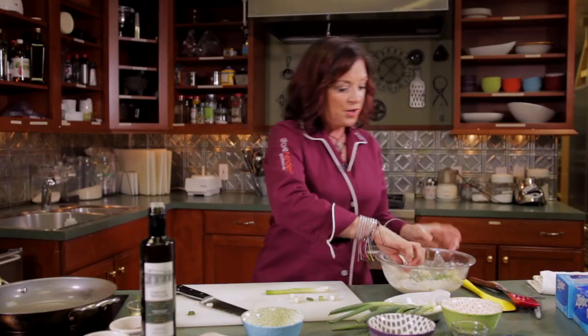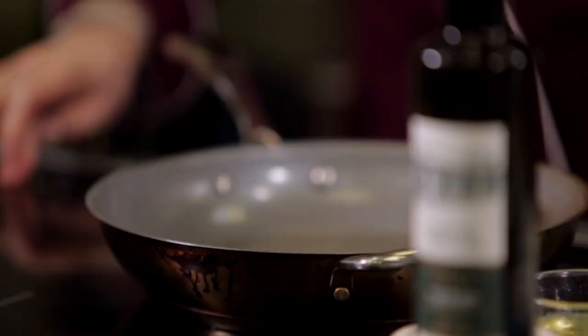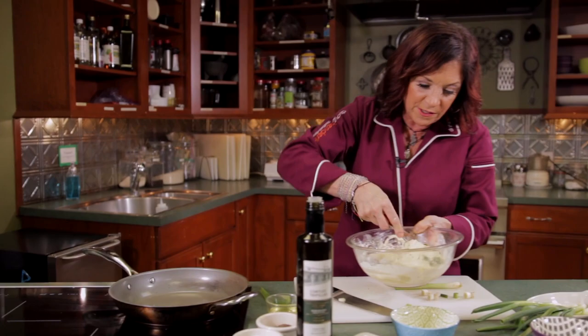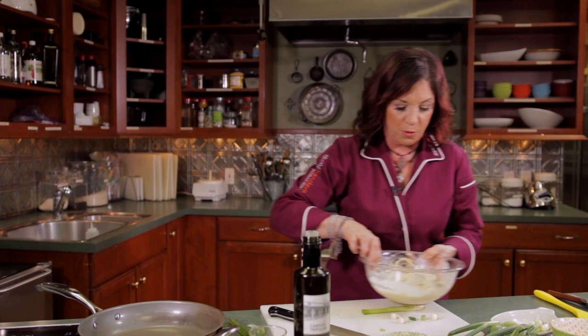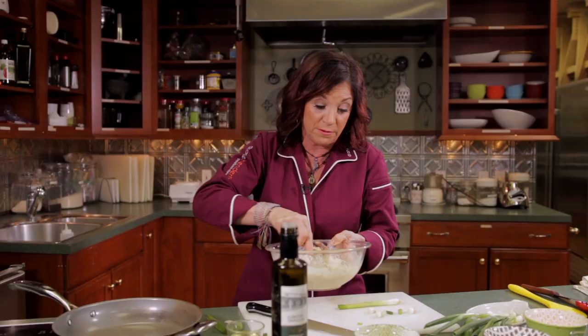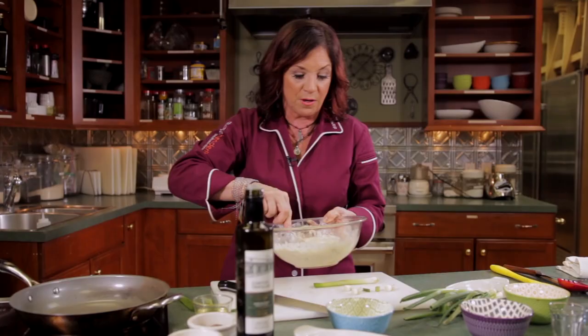We're gonna heat up some oil. So we're gonna get this pan nice and hot. Now I'm feeling like I want a little bit more seltzer. Because you don't want these thick, thick, thick. You want them kind of thin. Oh my gosh, so good. And the dipping sauce is what's gonna make it. So I'm gonna plop a couple of these in this pan, and then we're gonna make this amazing dipping sauce.